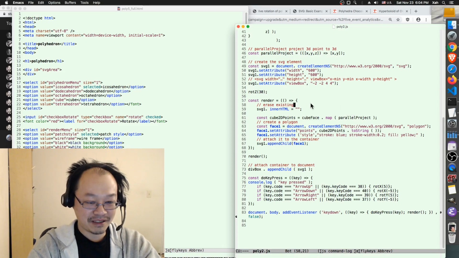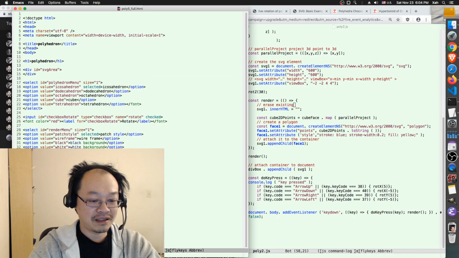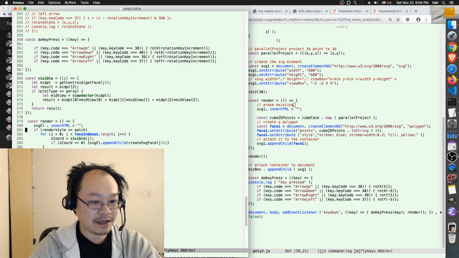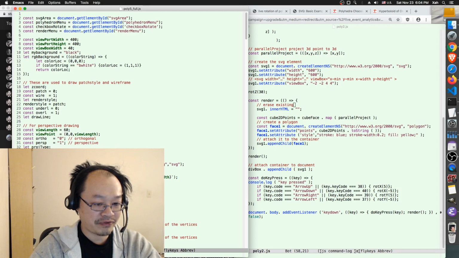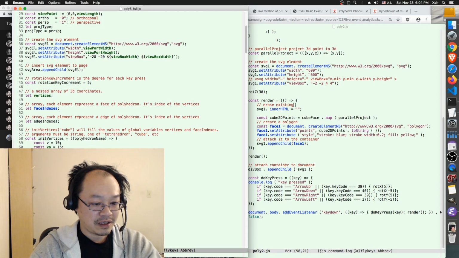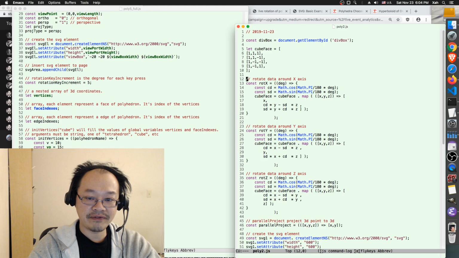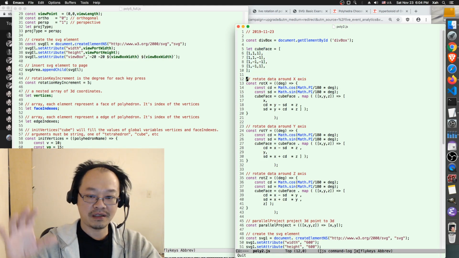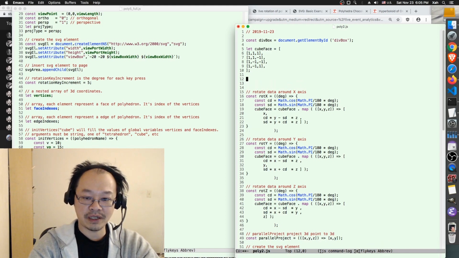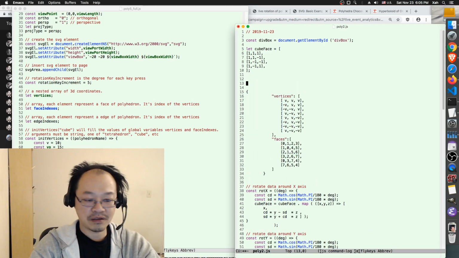Here's what we're going to do. First of all, grab the full code. Right now we only have one face of the cube. We want all the coordinates of a cube. So we're going to create constant vertices.